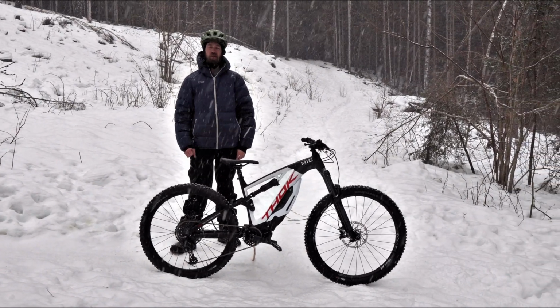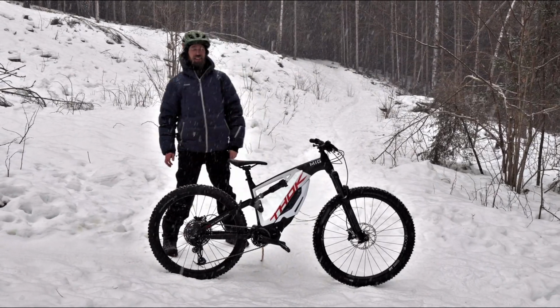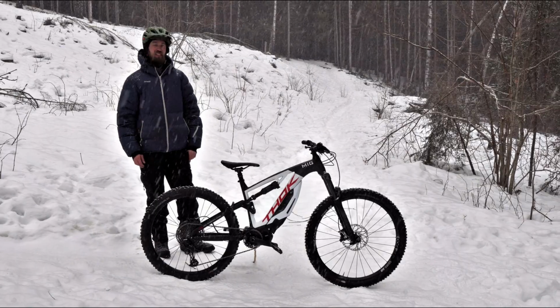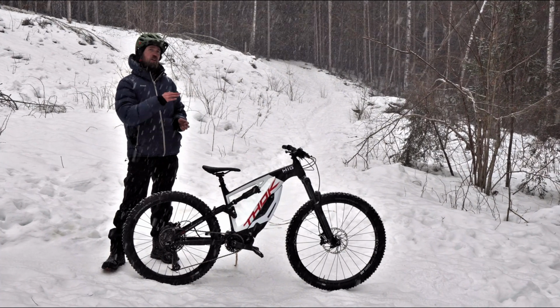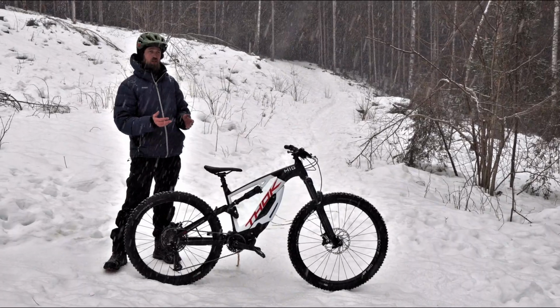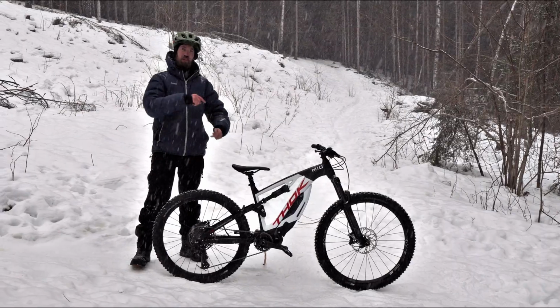Do you remember the old Thok Mig? It was launched some 3 years, plus minus, ago, I think. And it was, well, a peculiar looking bike. It had this red web-shaped cover over the battery. So it was an all black or all dark gray frame with just this red cover over the battery on the down tube. It was like screaming, "Look at this lump!"